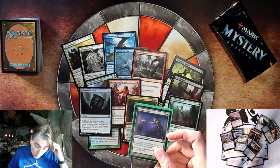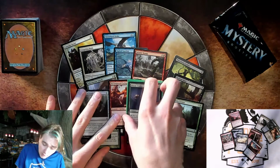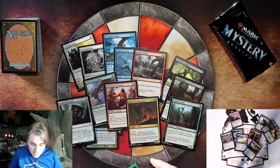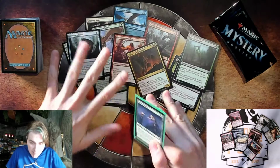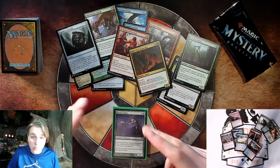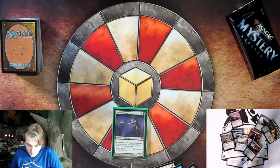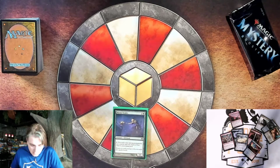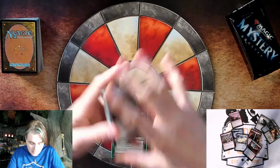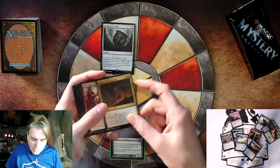God, Cauldron of Souls. Pack one, pick one would also, yeah. Okay, so that just got interesting. I think my pack one, pick one for this is going to remain Bloom Tender. Not because it's rare and it's worth mad cash, but yeah, definitely going to be Bloom Tender. Oh, what a cool pick. Oh my God. That's not one of the more expensive ones from Mystery too. Cauldron of Souls, interesting pick.